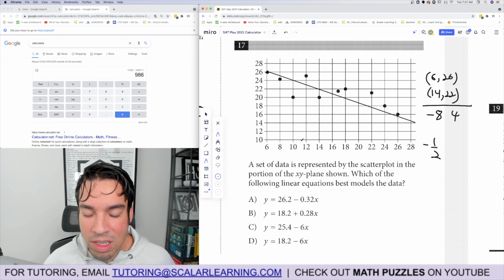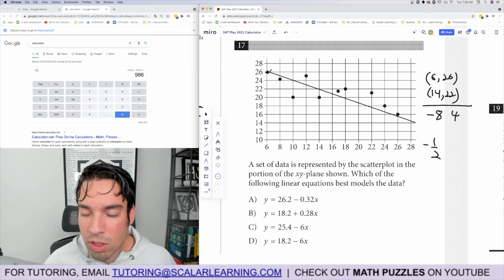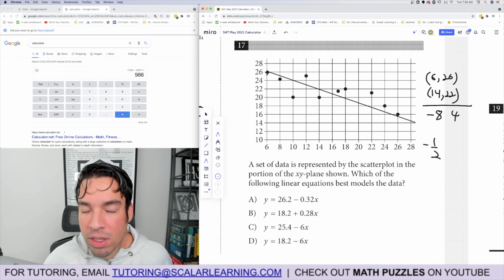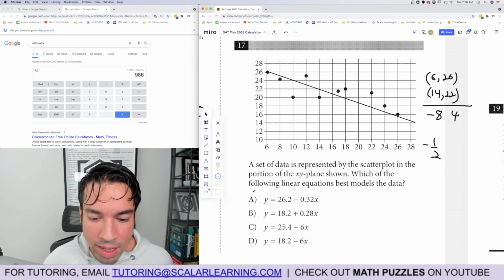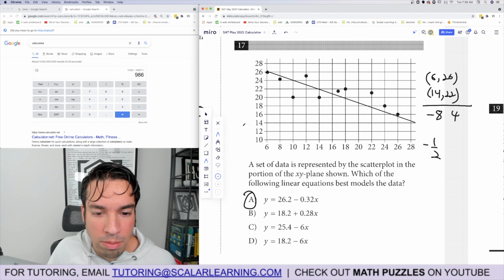This is weird, though, because the y-intercept is not 26. You get what I'm saying? It's like, because this should go back farther. So if the slope is negative 1/2, the y-intercept every time, hold on, let me think about this for a second. It should be 27, 28, 29. The y-intercept should be 29. Okay, fair enough. But this is the only one with a close enough slope. I guess it's got to be A. I just don't love that y-intercept. But it's got to be that.